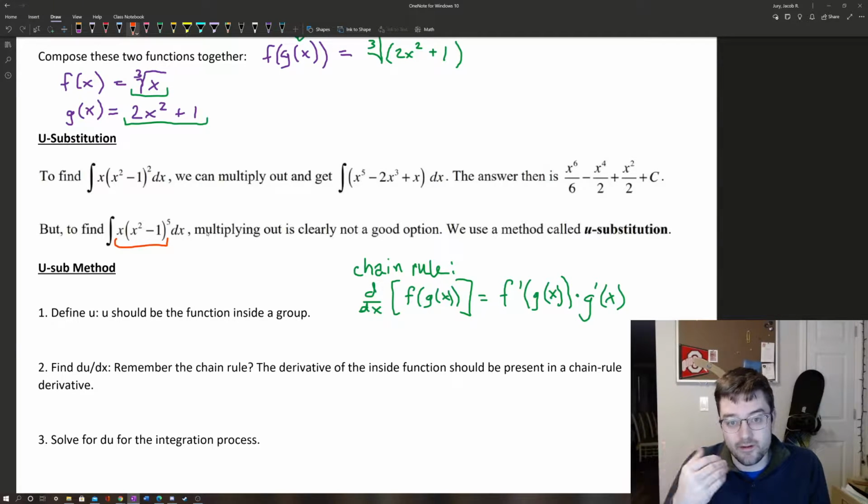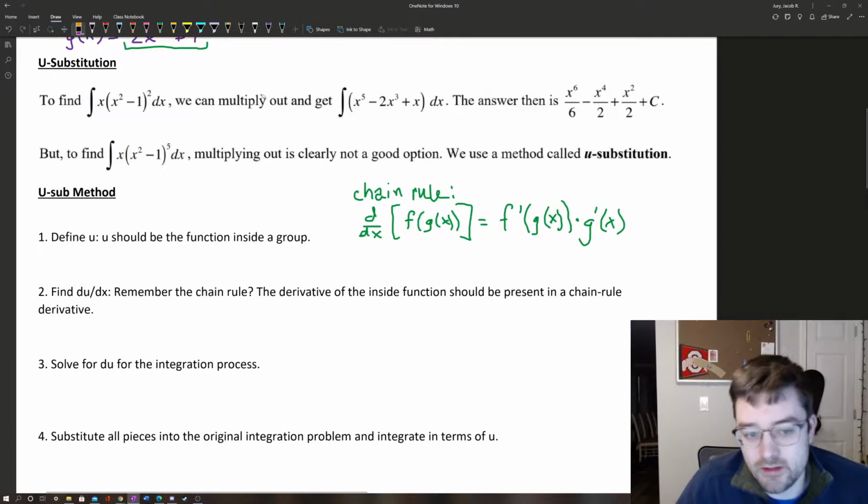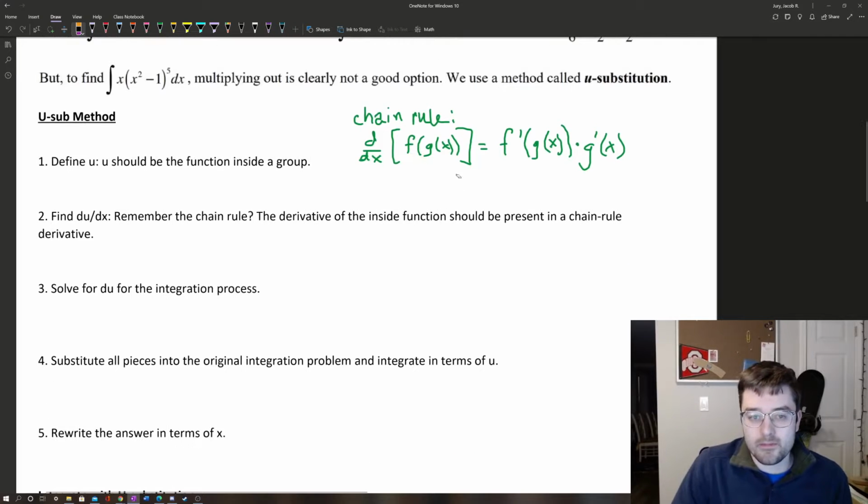So we aren't going to take a traditional method of integration that we've learned so far. And it gets even worse if that fifth power on that group was all of a sudden maybe a fifth root or another type of grouping function that we don't know how to integrate. So we need to use U-substitution. And U-substitution is going to be what undoes the chain rule.